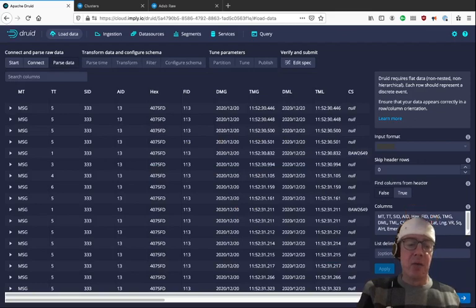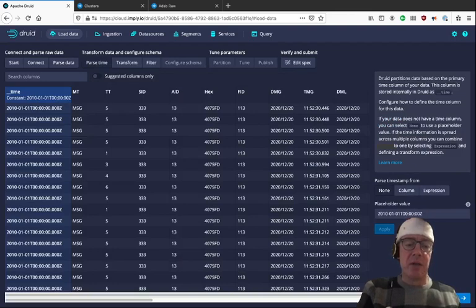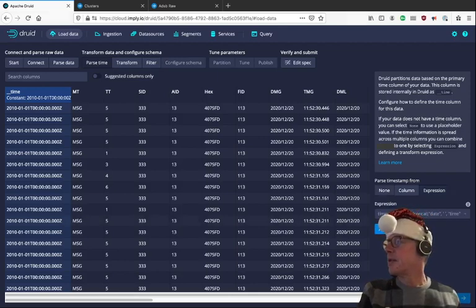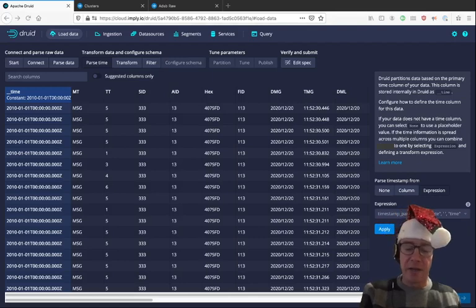Now about generating the timestamp. This used to be that you had to pick a single column here. But nowadays, I can instead use an expression, and with that expression, I can concatenate the date and time of my timestamp that I find in the message.